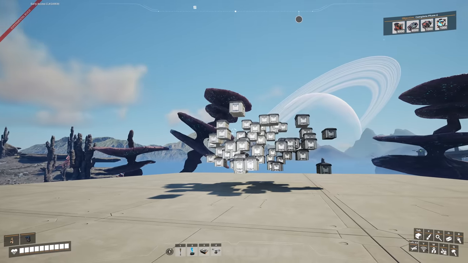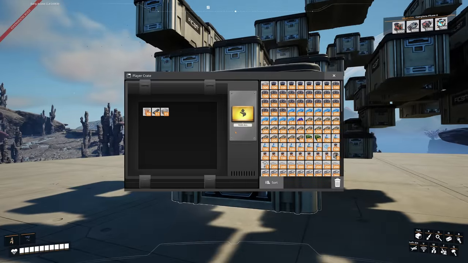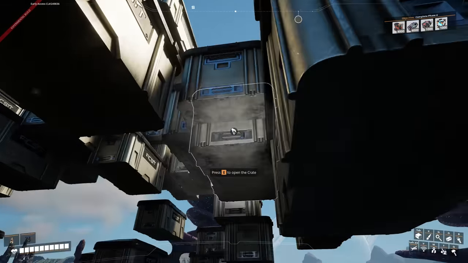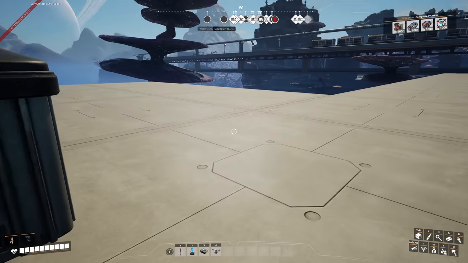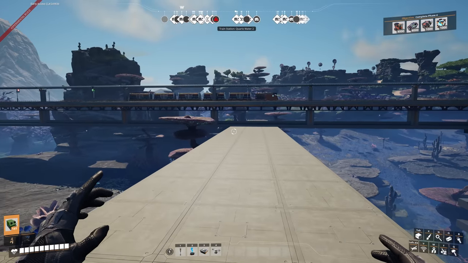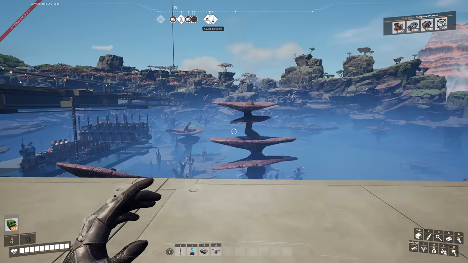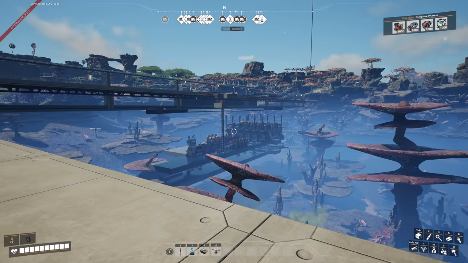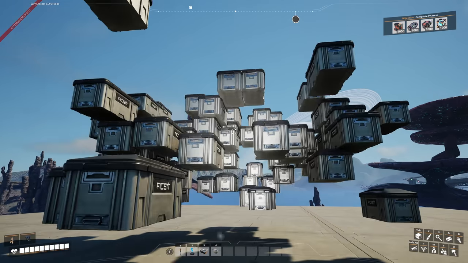Well, there's quite a few of them, and all of these have got multiple items in them. So what I need to do is put a massive storage platform down here, which will then help me build the new plant as well as remove all of that stuff to then supply here. So we've got a little bit of a storage area, but this is a little insane.